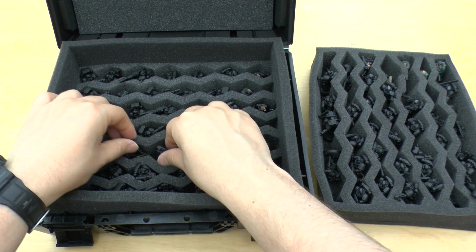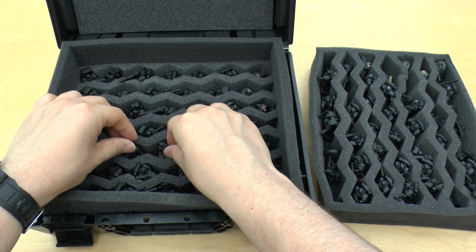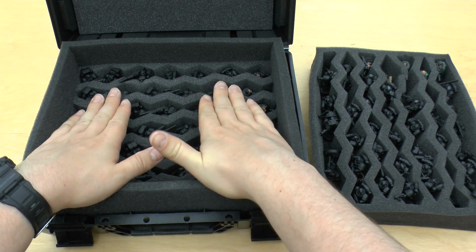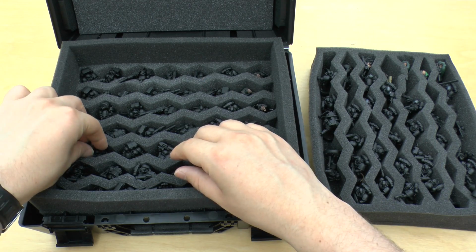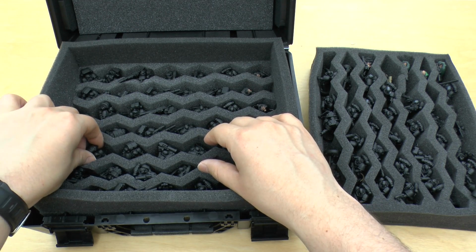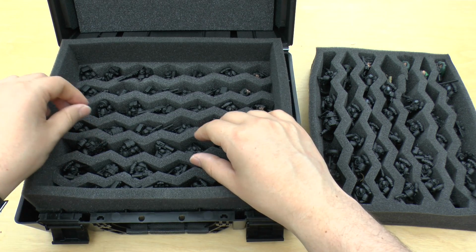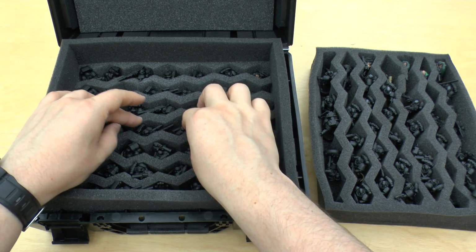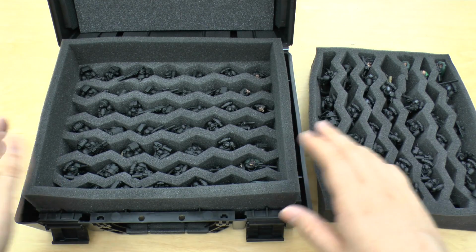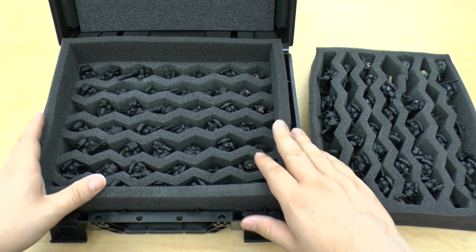I've just arranged them up because you could just fit more if they're standing up, and they're not too high to obviously affect the tray above. But by all means, if you've got a few of these cases, you could lay them down and be a bit more liberal, and that will protect them more rather than being quite close together and high and rubbing against each other, which I'm sure they won't because they're in there quite securely.